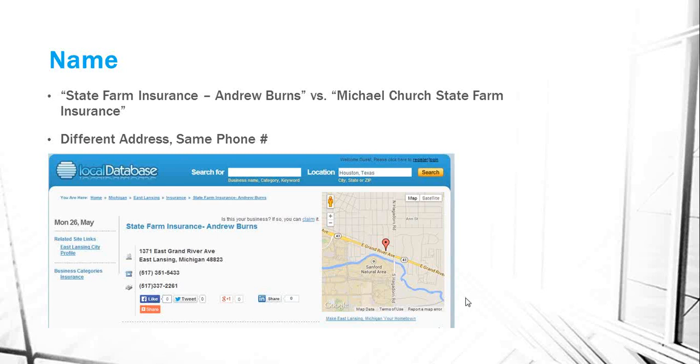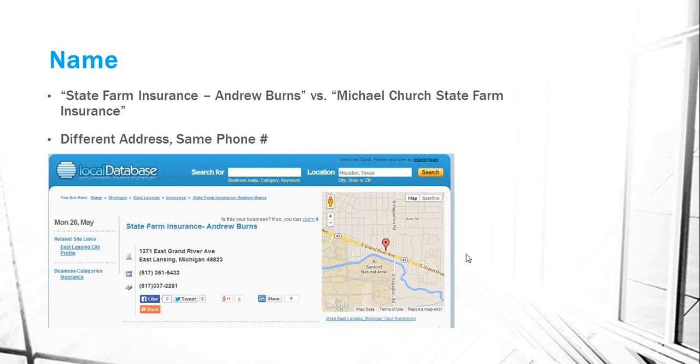Generally this happens. We see it a lot with insurance agents and other industries it might impact are things like realtors, where you have different professionals that are coming and going in an office, but the office phone number and office address generally remains the same. And this is definitely a thing that we run into a lot with insurance agents. So this is the type of scenario that we would want to clean up.